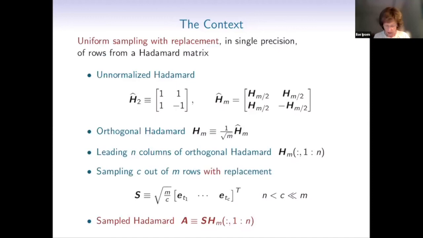And here's the one slide for the context. So what we are doing is we are preconditioning least squares problems. We are constructing the preconditioner in a randomized fashion by uniform sampling of rows with replacement in single precision. From an analysis point of view, the preconditioned matrix can be viewed as a sampled Hadamard matrix in the best case. So here's a Hadamard matrix. You construct it recursively. Then you normalize it to make it an orthogonal matrix. We take the leading n columns. And then from those leading n columns, we sample C rows with replacement. So it's an oblivious sampling. We just pick rows of the identity matrix, C of them. And s is a fudge factor because we didn't sample all the rows, we have to make up for things. And sampling with replacement means you can sample a row more than once or twice or thrice. So this is our sampled Hadamard matrix. And of that, we plot the singular value distribution. This is very short, in a nutshell, the context.